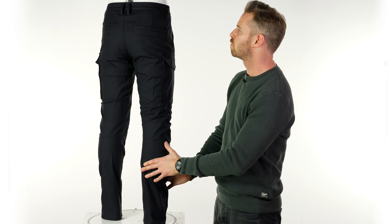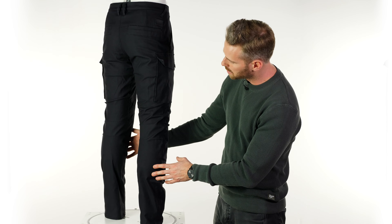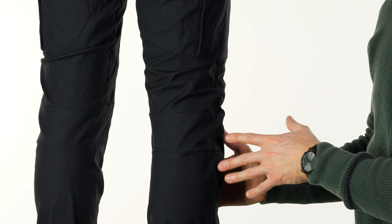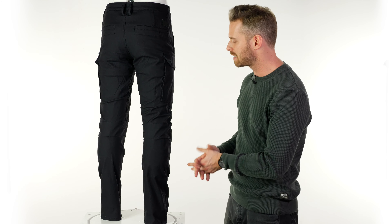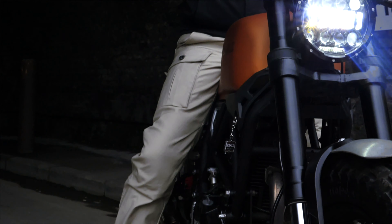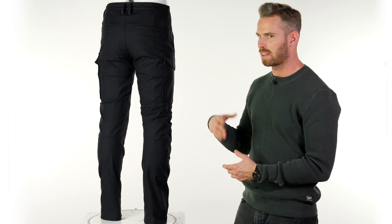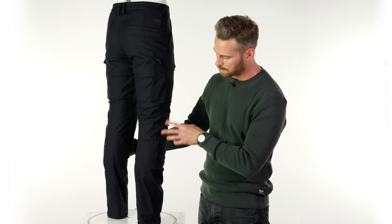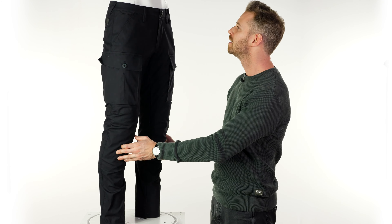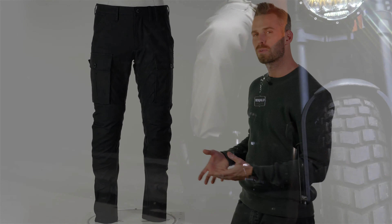On the rear there are also slightly angled horizontal pockets for storage access - no button to do those up. There's also a very small Revit patch, as Revit are really doing a good job of toning down branding. Just on the back of the knees you have a couple of horizontal sections suggesting some bike-functional orientation. Overall they look very much like you'd want a cargo trouser to look, lending itself to both on and off the bike use. Triple needle stitching runs down most seams, and the PWR Shield aramid runs through the majority of the trouser in two layers.